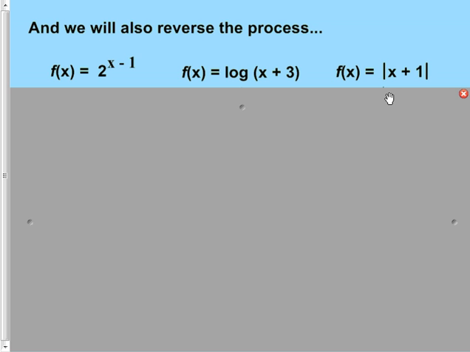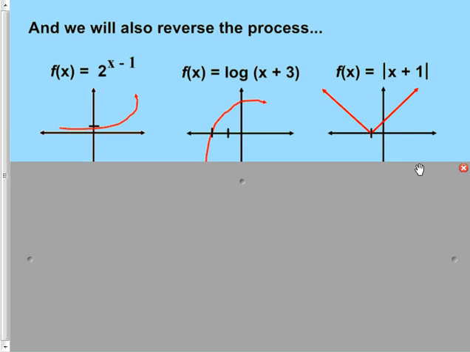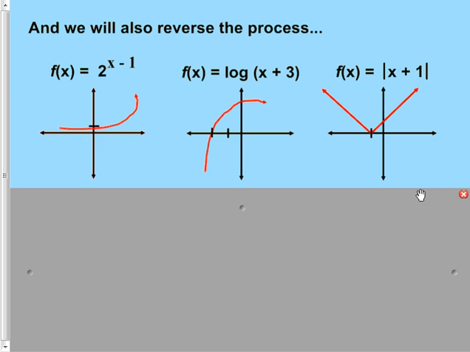The right-hand equation, clearly absolute value. Our absolute value function should be in quadrants 1 and 2. It should connect at the origin and kind of bounce off of the x-axis. But again, we have that phase shift right there, +1, which should mean our absolute value function has been moved negatively 1 unit. Let's take a look at the graphs. Okay, that is pretty much exactly what we just said. Those are the graphs.